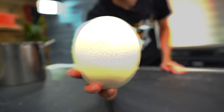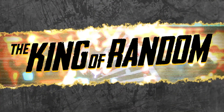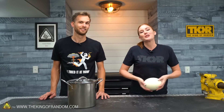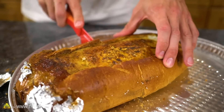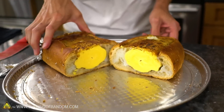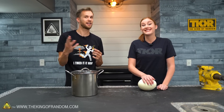Today we're going to see if we can dissolve the shell off of an ostrich egg. We have a couple more ostrich eggs — in the past we made an omelette with one and cooked it in a loaf of bread. We made food with it and it was good, but we asked what you guys would like to see us do with more ostrich eggs, and today we're trying out a couple of those suggestions.